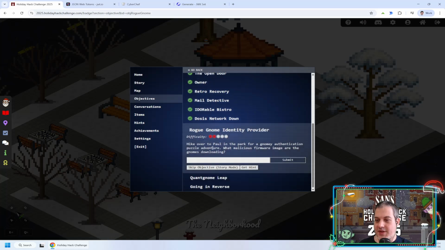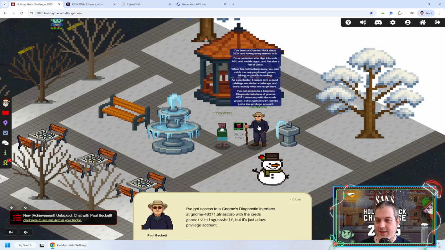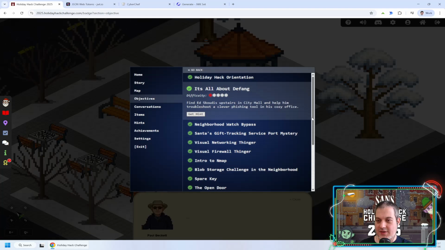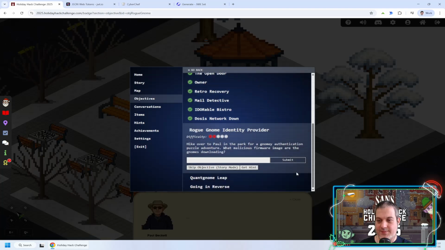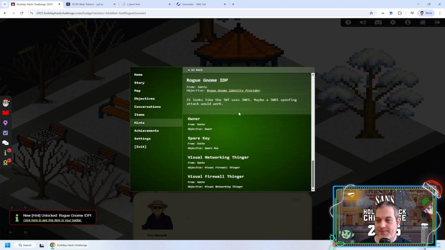So this challenge is hosted by Paul, who is in the park. If we talk to Paul, he is explaining his background, and this challenge is on a JWT manipulation, basically. One type of attack against JSON Web Tokens, and the hints are going to tell you about JWKS.